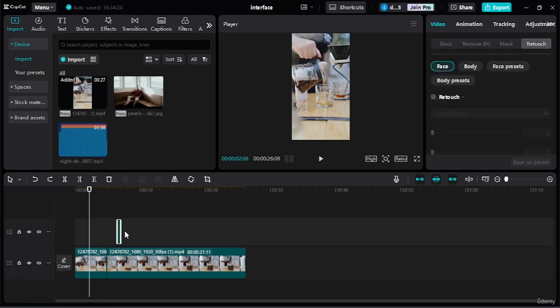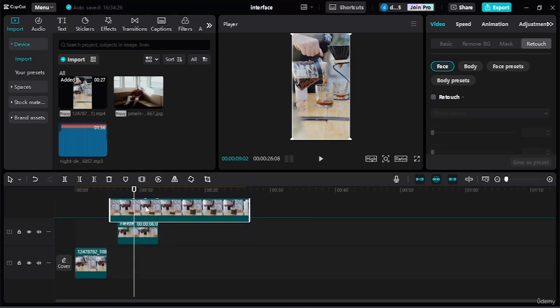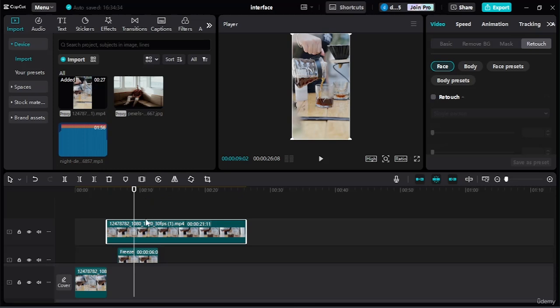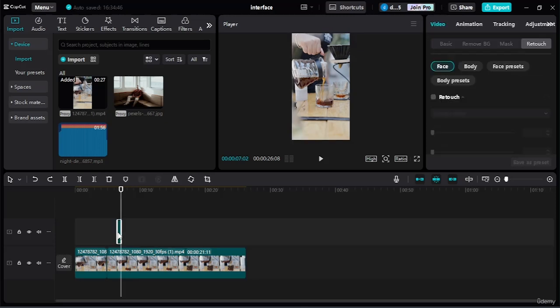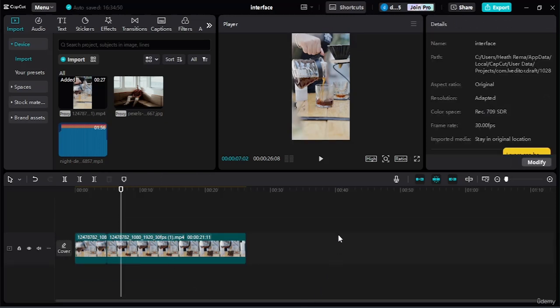But one thing you can see over here with the videos is that if this part is at the top, that part will be visible because this part is at the bottom. So if I just keep it right over here like this, now this part will be visible. So now you can see how this actually looks like. Okay, let's just remove this just in case because we don't need it right now.